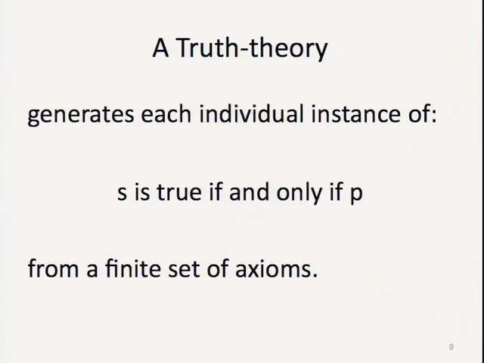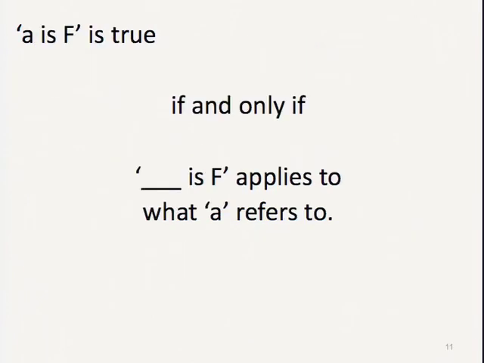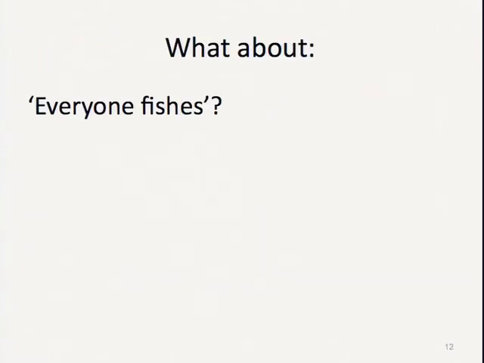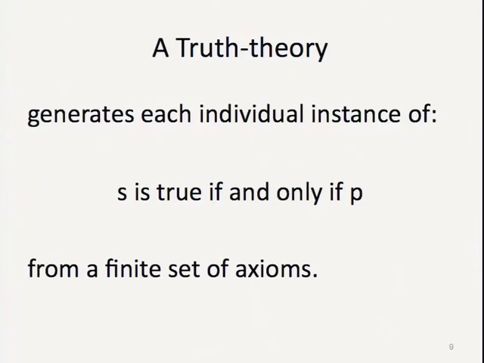Okay, so look, you can see that with a bit of ingenuity, you guys can solve this. I'm not going to pause until we get this cracked, but you can solve this for everyone, right? It's not going to be trivial, but it is solvable for everyone. And then you do it for at least one, many. Then you do it for other bits of the language. You just build up an axiom system for the whole of English from which you can derive every S-P pairing like that. One view of that is you could say, look, now I'm explaining to you what the meaning of truth is for this language.